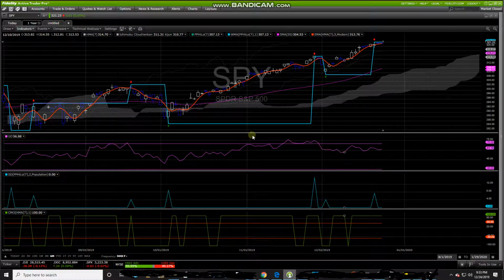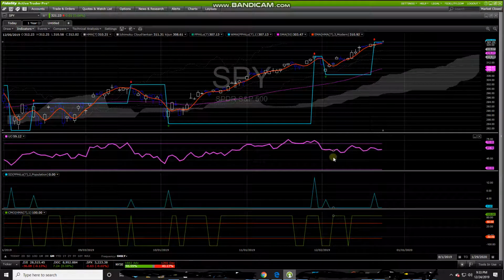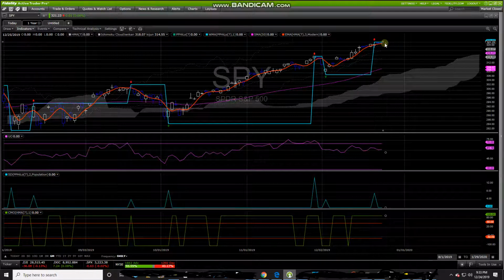Recently, we had this huge run up here. We had a slight pullback, another green arrow, another above the EMA. You didn't really have much confirmation in the ultimate oscillator, but you did have a little bit of confirmation here with the standard deviation, and then some confirmation here with the chain momentum oscillator. So you could have been in long here for a while, but we just got another bearish signal here. Now we've got some really weak candles here at the top.